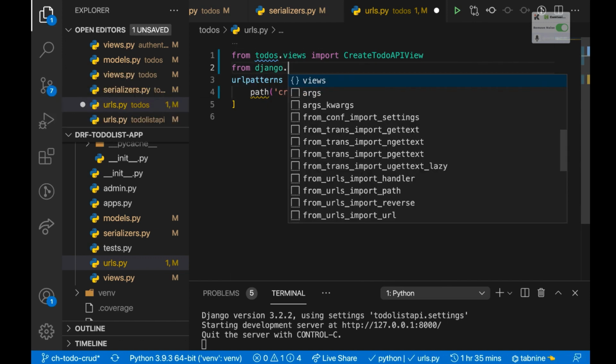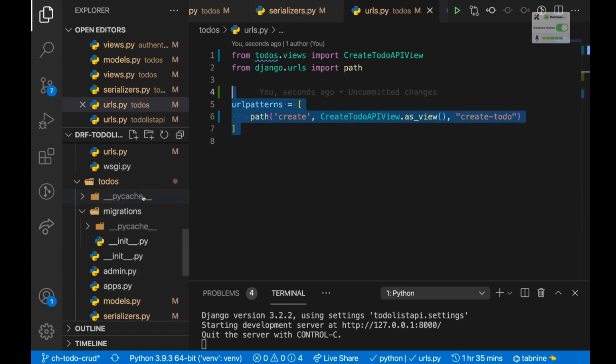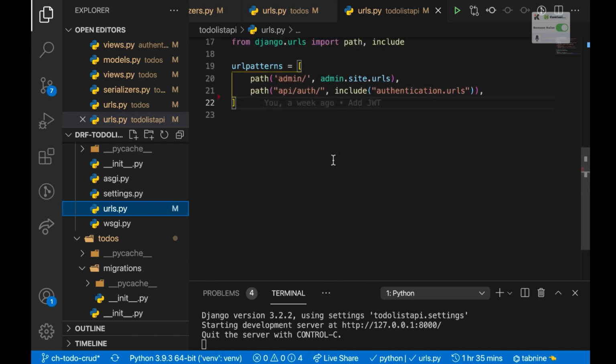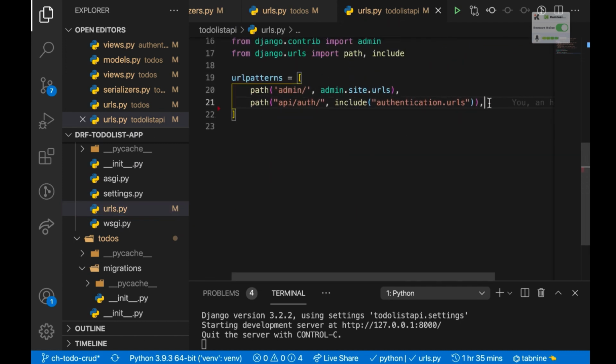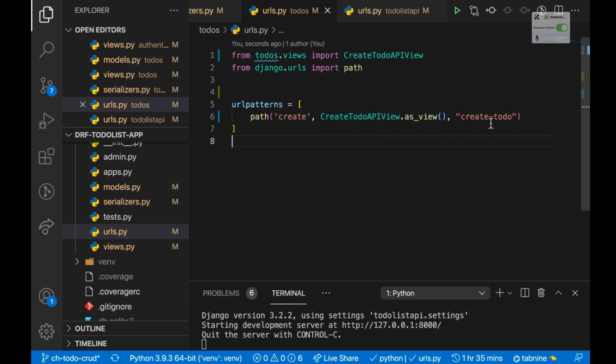So now that we have our URL patterns, we need to tell our main routing file about them. I'm going to come over here and, just like we did for the authentication, do the same thing for the todos too. It's going to be from todos, apis/todos. We're going to be rendering all the route patterns in the todos.urls module, which are going to be everything we have added here.